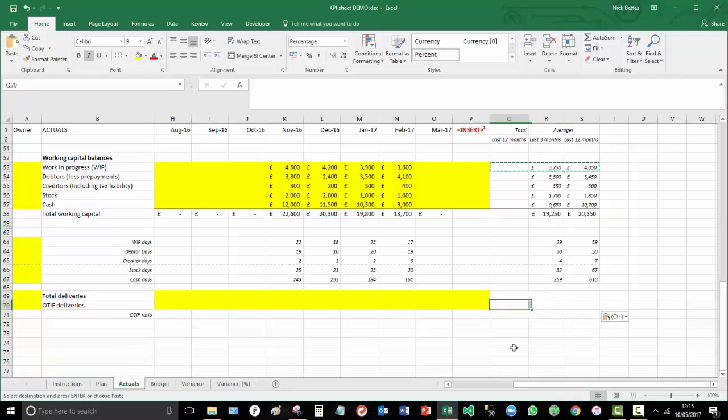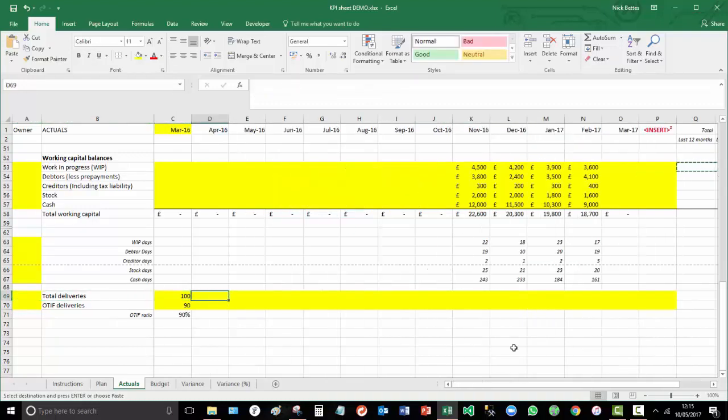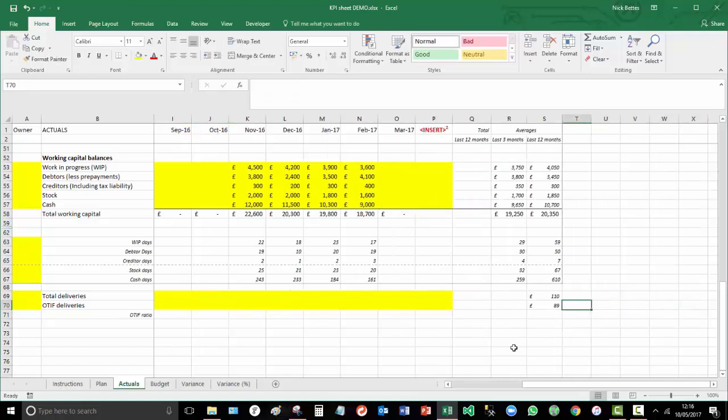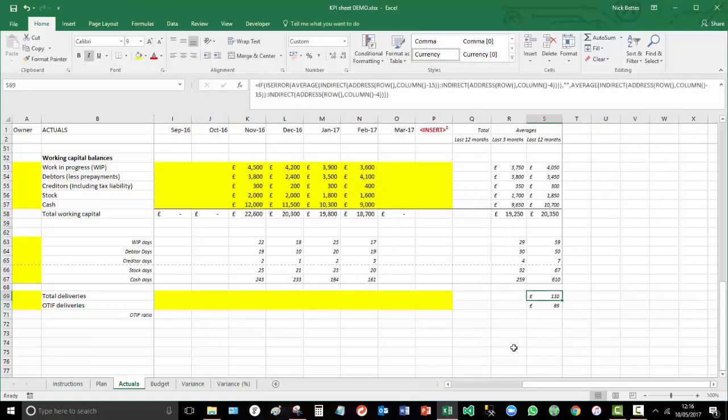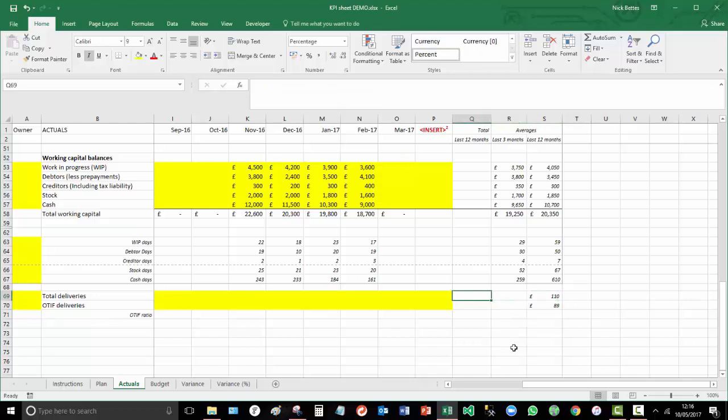And even though they're blank because you haven't got any numbers in them, if I just show you, if I put in 110, 89, it'll be picked up here. So I'm starting to get my averages here. There's nothing in for the last 3 months. And I don't yet have a total because, why don't I have a total? Because I didn't have a total here.